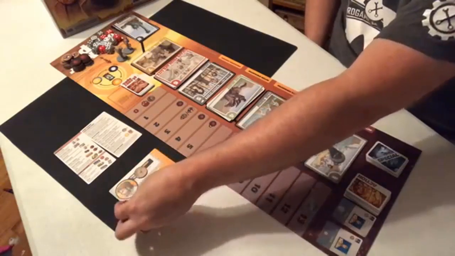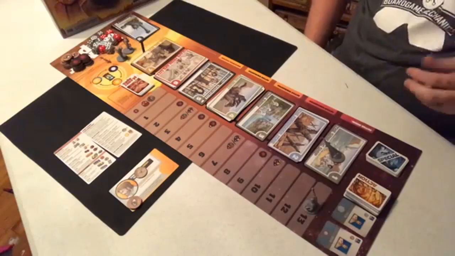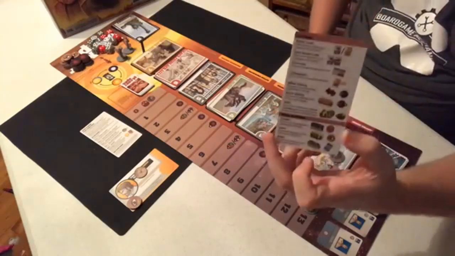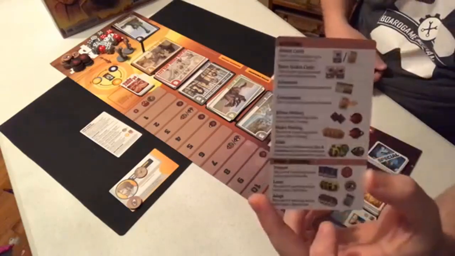Alright, so now let's get into how we play this game a little bit. So on your turn, you have 4 actions. Well, 3 actions normally that you can take, but in this I can take 4. So the actions are right here. You can draw cards from the action deck.